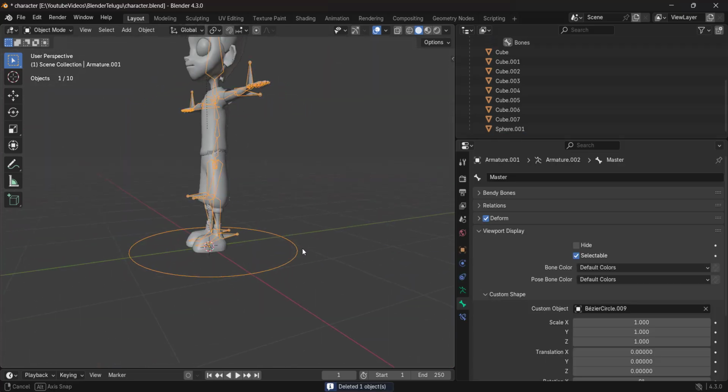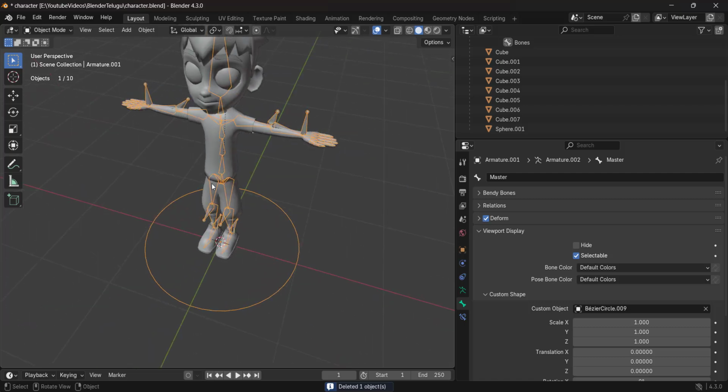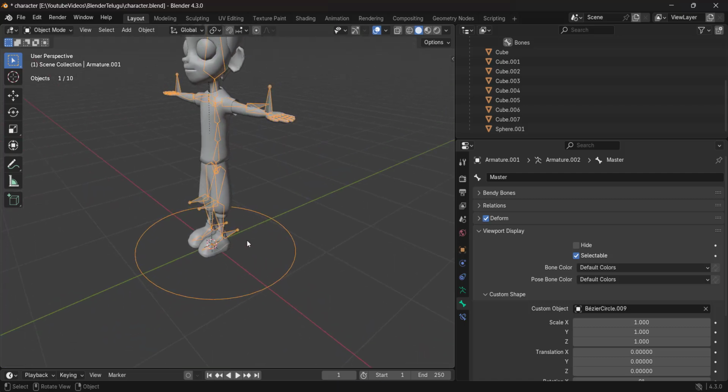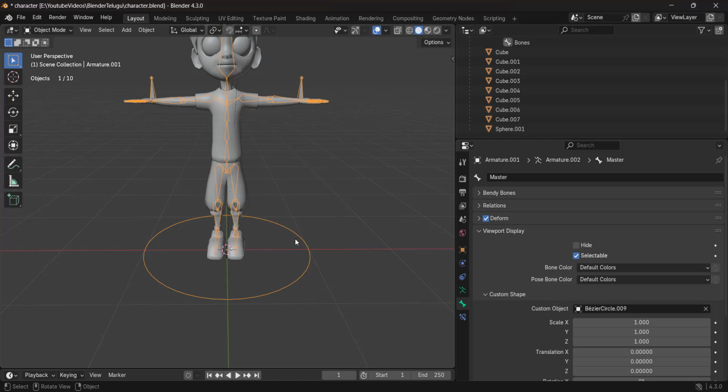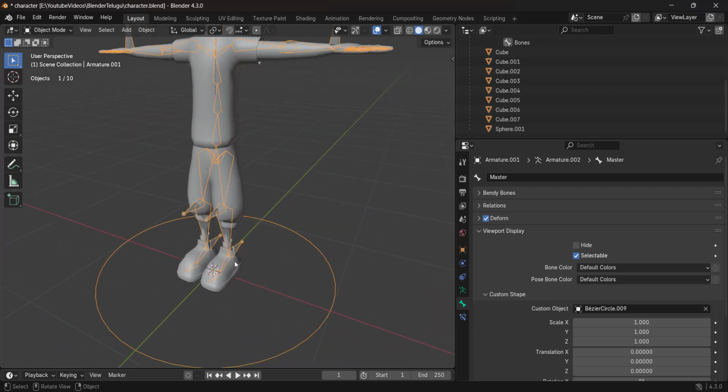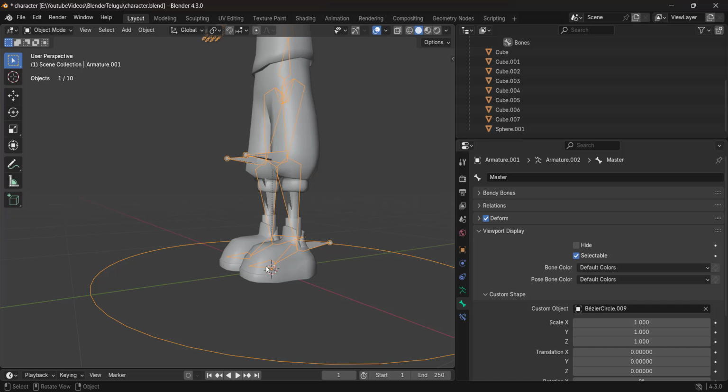Yeah. So right now this circle is looking like it is in the middle of the character, right? Of course, the character is in the middle of the circle. It is looking like that, right? So that is what I need. So yeah, this is good. Now let's go ahead and do for these things like the toe, the leg bones and the poles and stuff.